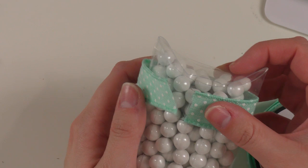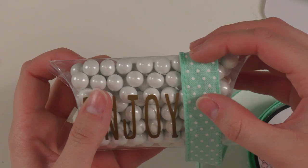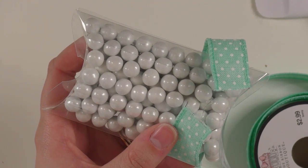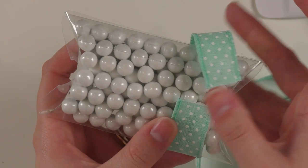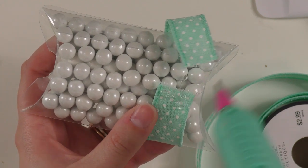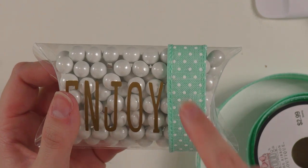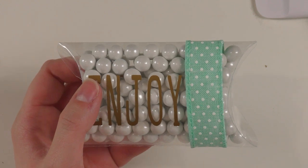And then I'm just gonna add some hot glue. This is wired ribbon, so it stays in place pretty well. I don't want to cover up any of my letters, so I'm going to check back again, turn it around, add some hot glue there. There goes my hot glue, and lay that down. Now, right over top of it, I'll just take some more hot glue and apply it right there and attach this side down. Easy peasy, guys. So there is the first ribbon attached. Now you guys can add hot glue all over the front or however you want to. It's really just personal preference.